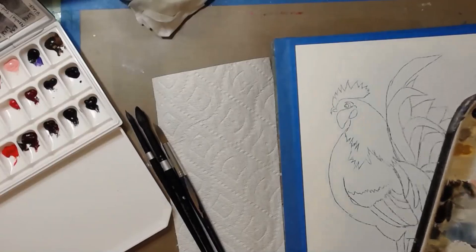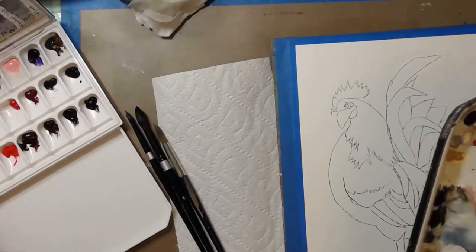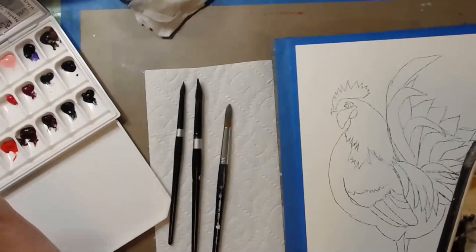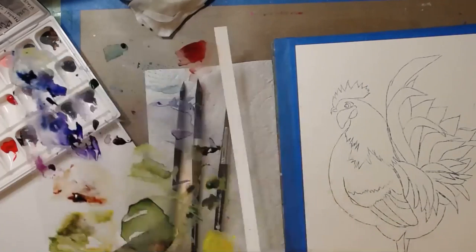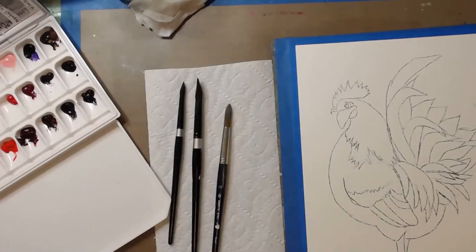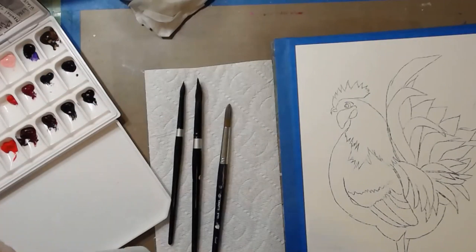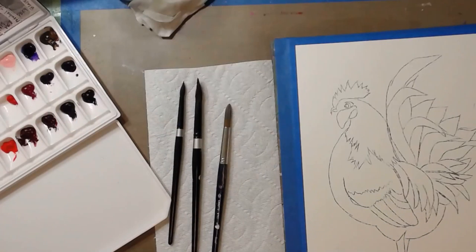Out in front of me, you can sort of see I have the mixing tray set in the front. Then I have the paints back here. And I have the colors, which colors in what pan, sitting in front of me. I also still will use this color that's left on here. But I thought we'd just do a rooster. I'm going to give this a light spray just to kind of wet those. Get those going.